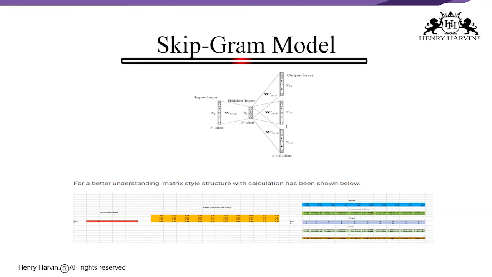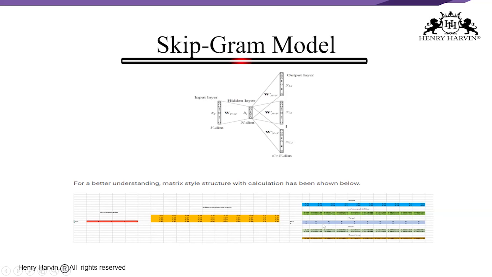Hope it is clear. Now the row in red is the hidden activation corresponding to the input one-hot encoded vector. It is basically the corresponding row of the input-hidden matrix copied. The yellow matrix is the weight between the hidden layer and the output layer, right? The blue matrix is obtained by the matrix multiplication of the hidden activation and the hidden-output weights. There will be two rows calculated for two target words. Each row of the blue matrix is converted into its softmax probabilities individually, like the green box, right?